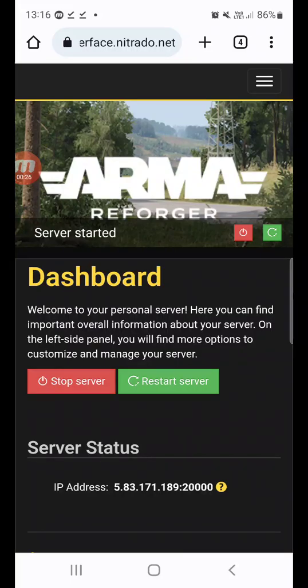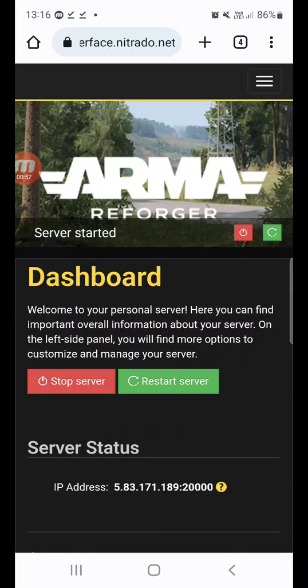So this is a Nitrado server, which you're probably going to be going on if you're on a console, and we're going to go through how to change the settings so that you're going to have access to the Game Master's use mode when you get onto your server, because that's the way you can spawn in modded vehicles and weapons. I've put together a simple package of simple mods that you're going to put onto your server straight away so you can get it started with some nice simple mods, and then I'm going to show you how to use the Arma Reforger Online Workshop to add different mods as well.